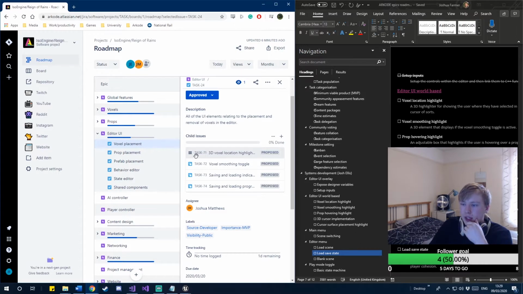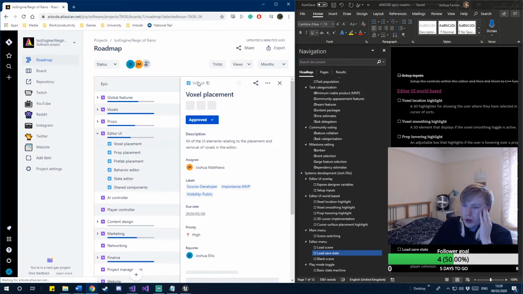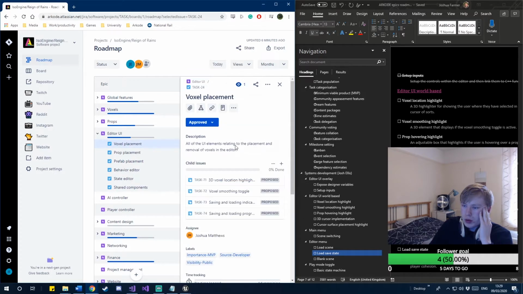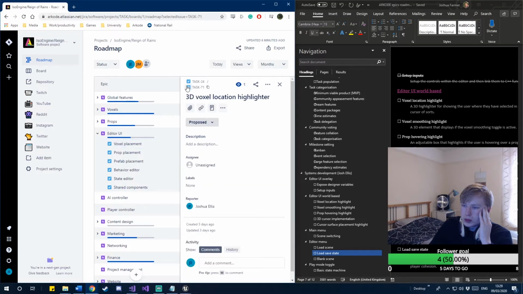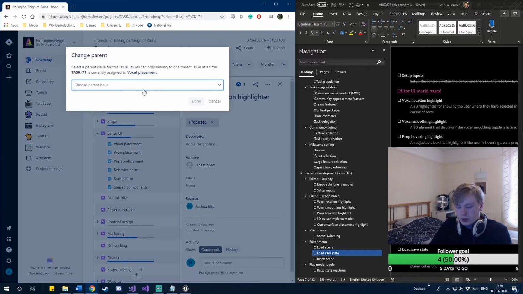I want to move this task to something else. Change the parent to shared components.